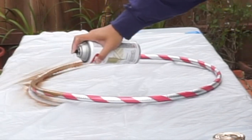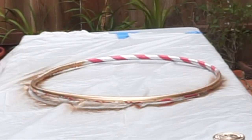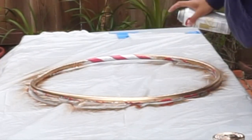After spray painting one side, let it dry for a few hours, then flip it over and spray paint the other side.